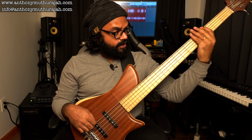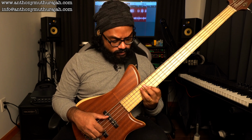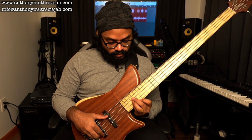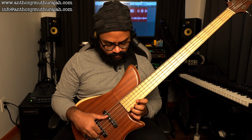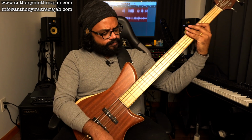So B, D, F sharp, G. That's 4 notes on the B string. And then B, D, F sharp, G on the E string. B, D on the A string. And then I use this opportunity to play the F sharp on the D string, G, B. So that's on the D string, those 3 notes. And then D, F sharp, G on the G string. Organizing it this way does a lot of beautiful things for your playing, but most importantly, it helps you connect visually with the instrument, because you need to keep an eye out for these notes, right?